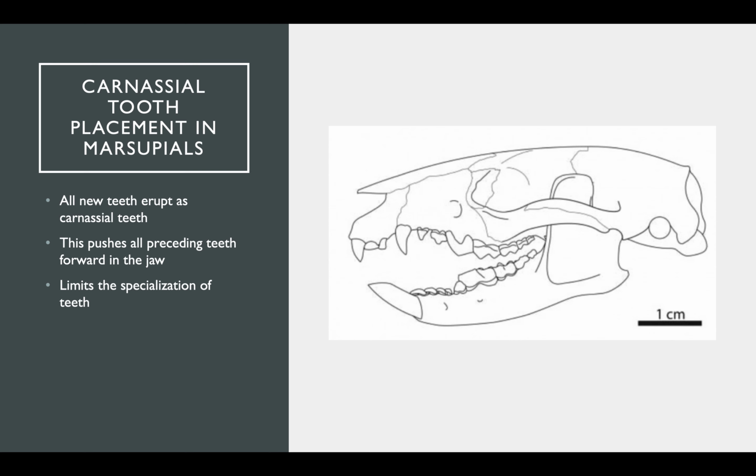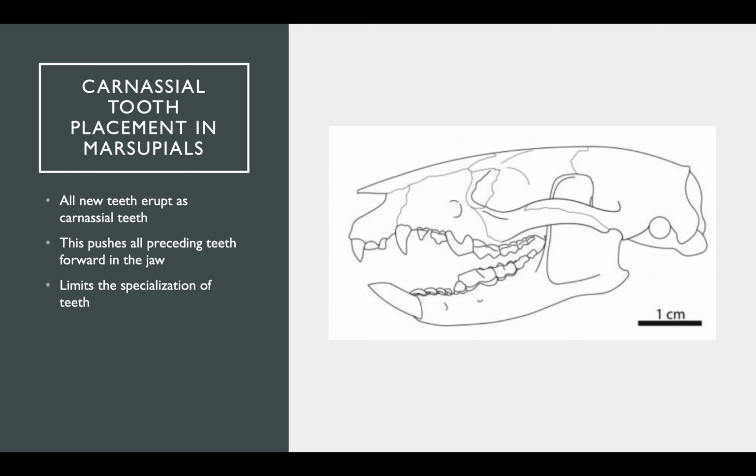The next difference between marsupial and non-marsupial mammals causes a large evolutionary disparity that likely is the reason for less variation amongst marsupial species. The carnassial tooth placement, movement, and development is at the center of these evolutionary differences. In eutherian mammals, the carnassial tooth erupts in its permanent spot, with the deciduous carnassial coming before it. Because of this, the molars behind the carnassial tooth are able to evolve and change to fit a more specialized function for that species. In marsupial mammals, all new teeth are formed as carnassial tooth and push all preceding teeth forward in the jaw. This means that marsupial teeth are not free to evolve to fit specialized function, therefore keeping the marsupial class of animals relatively small in terms of their number of species, as well as maintaining similar physical size, diets, and more.